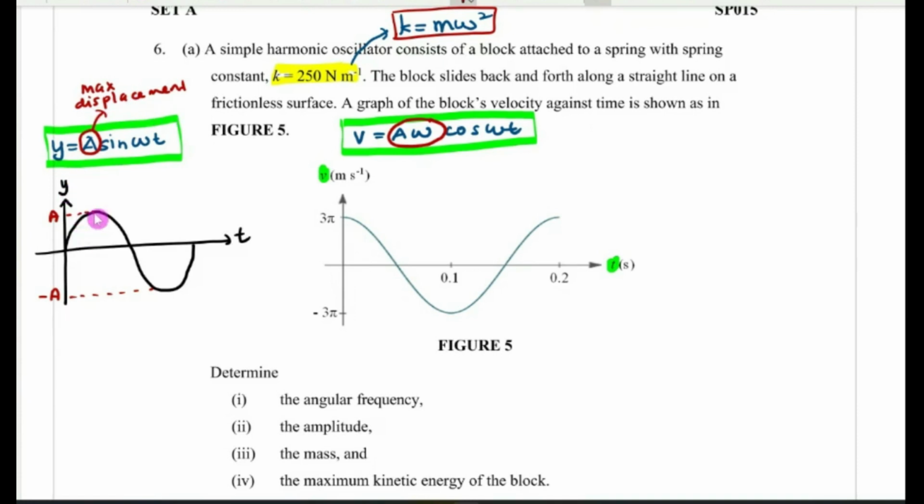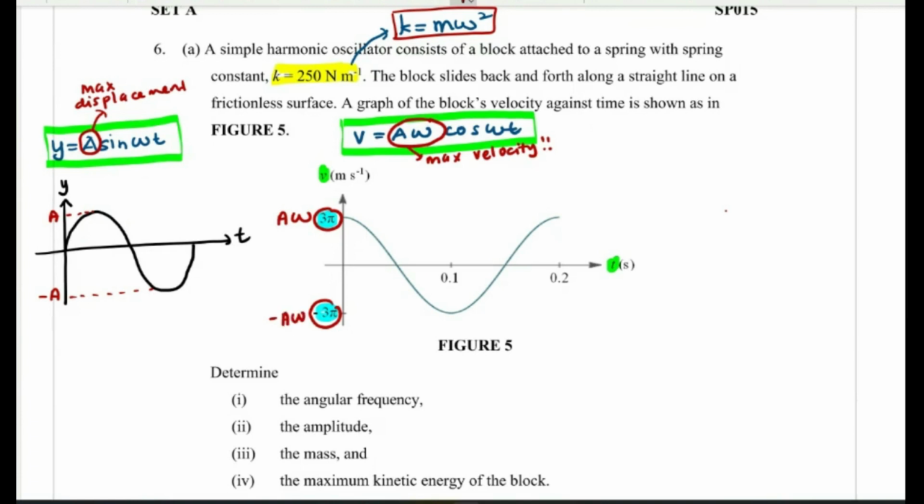So, jadi kalau kita sketch graph, iaitu graph sine yang merujuk kepada graph displacement tadi, yang paling tinggi ini adalah nilai A, maximum displacement. Tapi bila kita ada equation of velocity, nilai yang depan ini bukan maximum displacement tetapi maximum velocity. Sama juga bila you sketch graph of cos, nilai yang dekat tepi ini yang saya highlight dengan warna biru ini adalah nilai maximum velocity. This is A omega. Bukan A tetapi A omega.